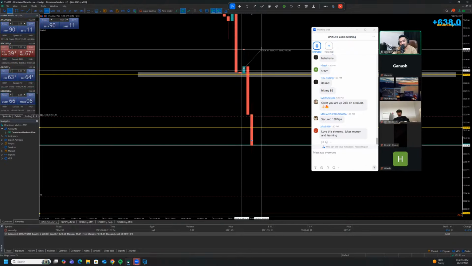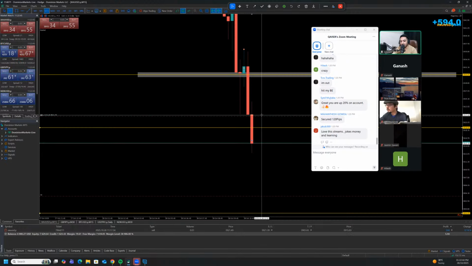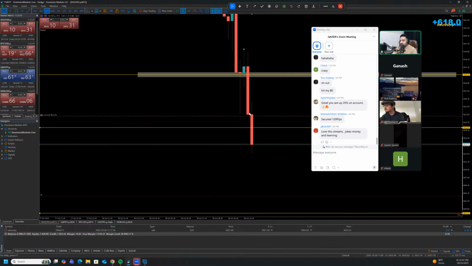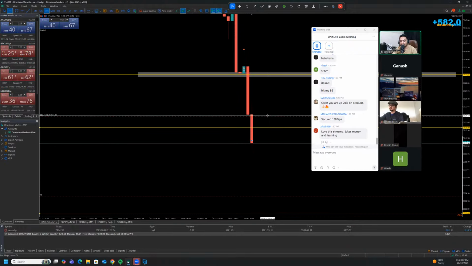The money which I made here gives me the confidence to go with this structure, which has less probability, because I already have some profit with me. It's a 50% probability setup, but on the other way we also have another 50% with us. It created a wick. First it broke the low in the first 1 to 2 minutes, didn't execute. Then it created a wick, then broke its own opening price, executed, secured almost 55 pips, something like that.